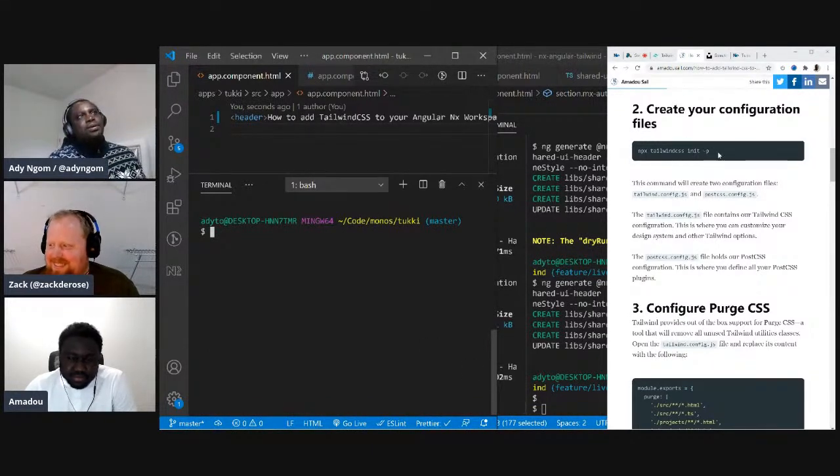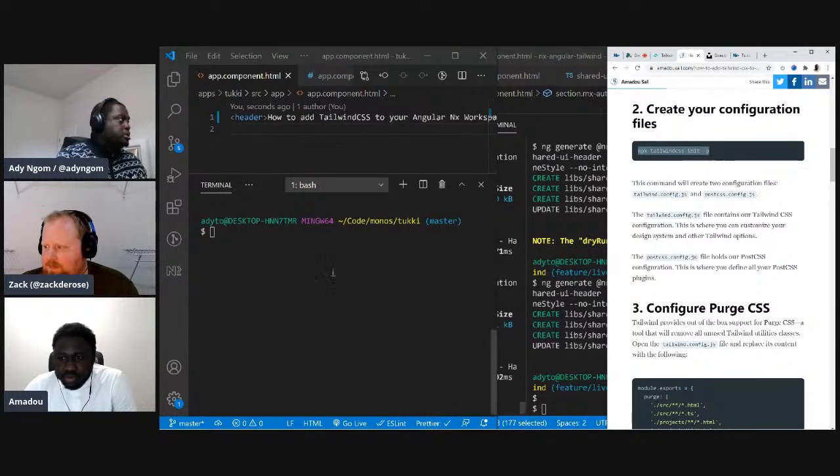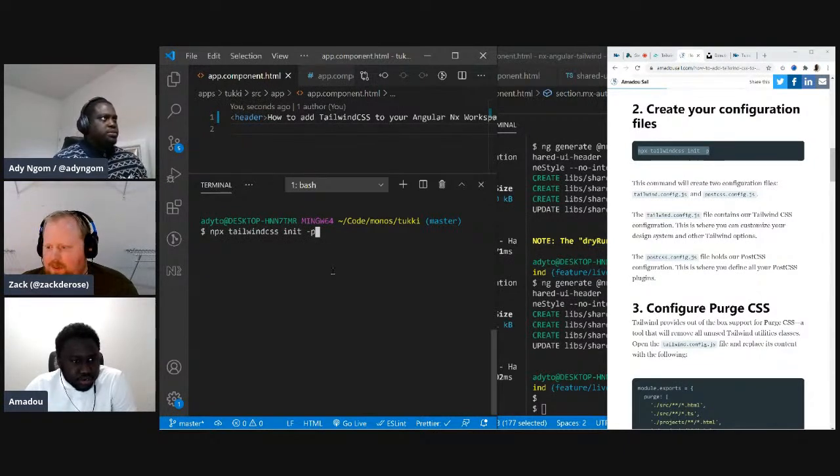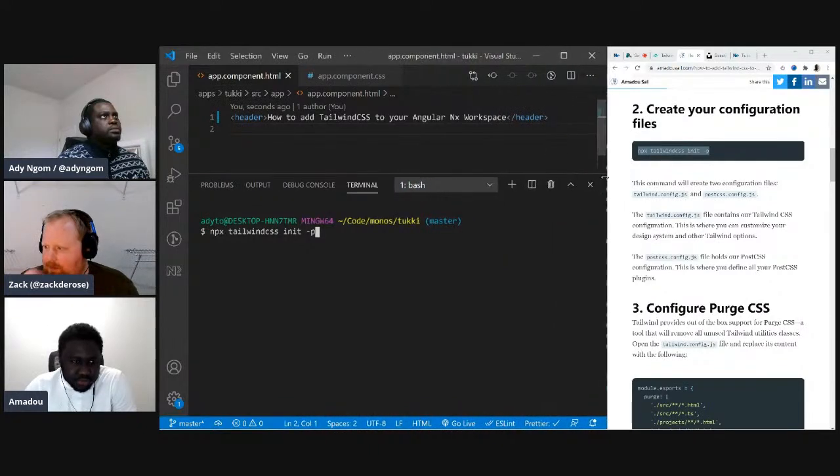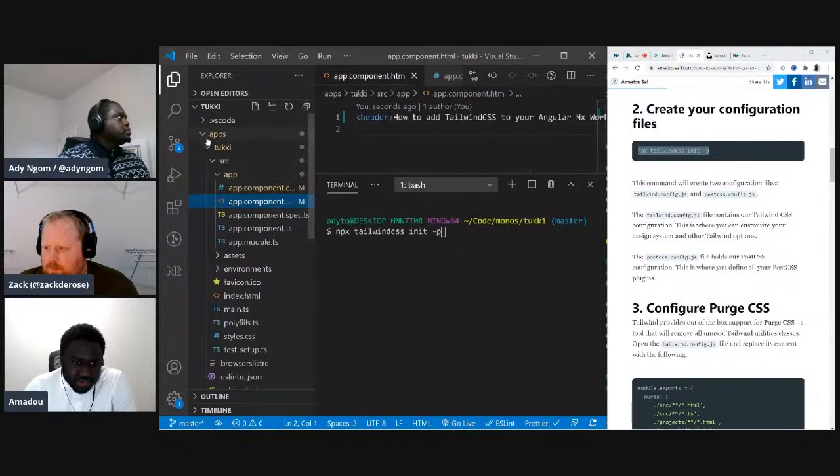All right. So now, can you tell me about this dash p flag, Amadou? Why is it important? Well, if you use this command, it will scaffold the Tailwind configuration file. So you will have two files: tailwind.config.js for the Tailwind configuration, but also a PostCSS config file.